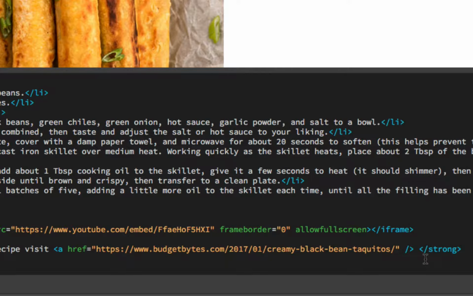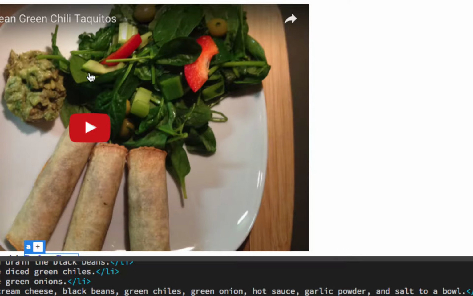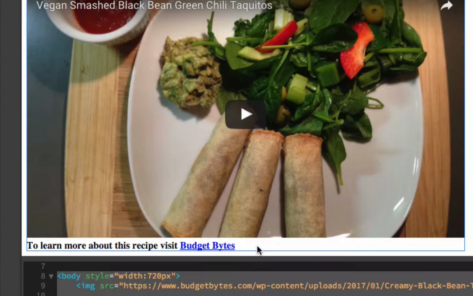Type, is it Budget Bytes? Alright. Then close that A tag off. So now we have a strong link too, which is kind of weird to see.